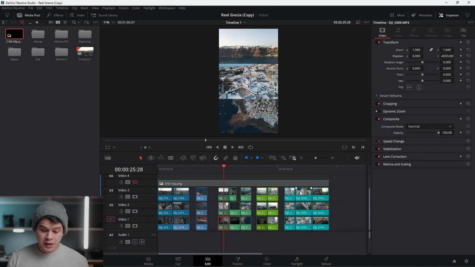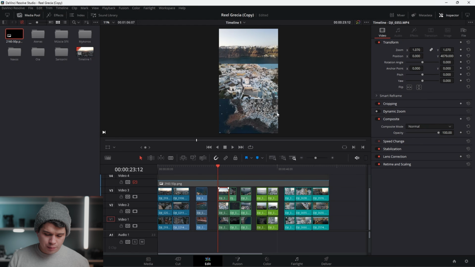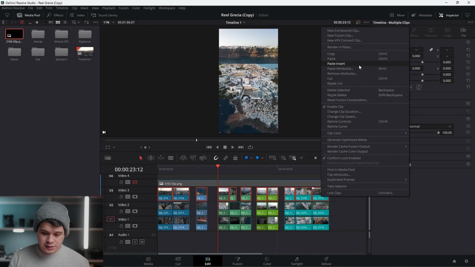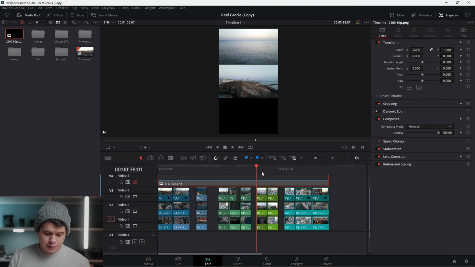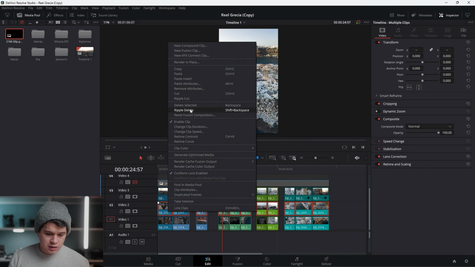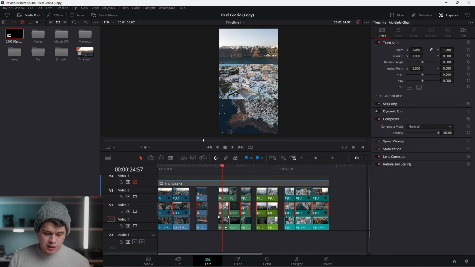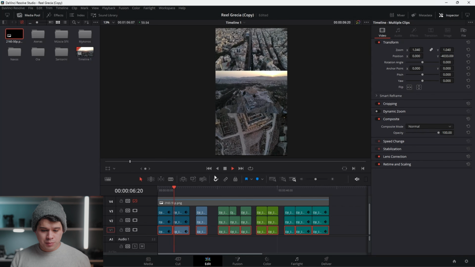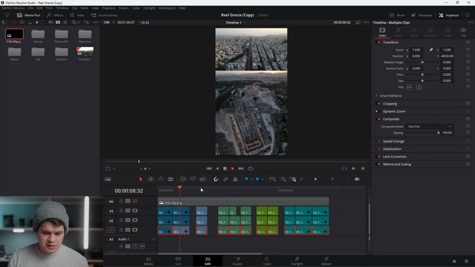Now how do we apply the settings to all of the rest of the clips on our timeline? It's very simple. Now we have them arranged in layers. We can just select the top layer over here. I'm going to right click this top clip, copy, and just going to select all the other clips in the same layer. I'm just going to paste the attributes, hit OK. And as you can see, now we have our top one over here ready in the other clips. Just going to select the one in the middle, copy, select all the ones in that layer, paste the attributes, and do the same with the bottom one. And there we have our composition ready in all of our mini sequences.